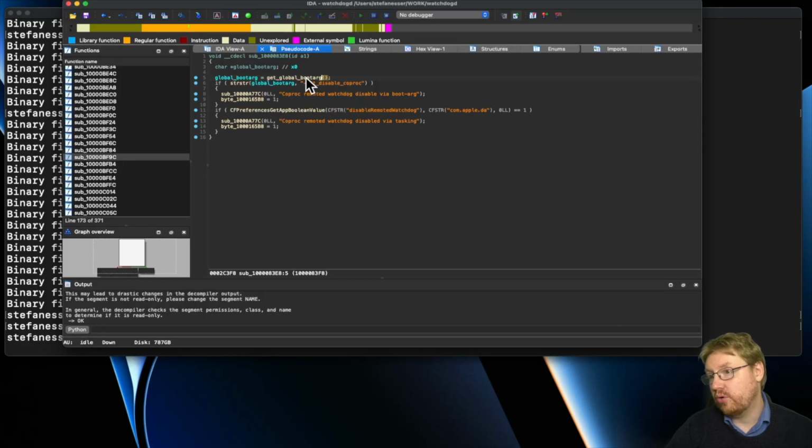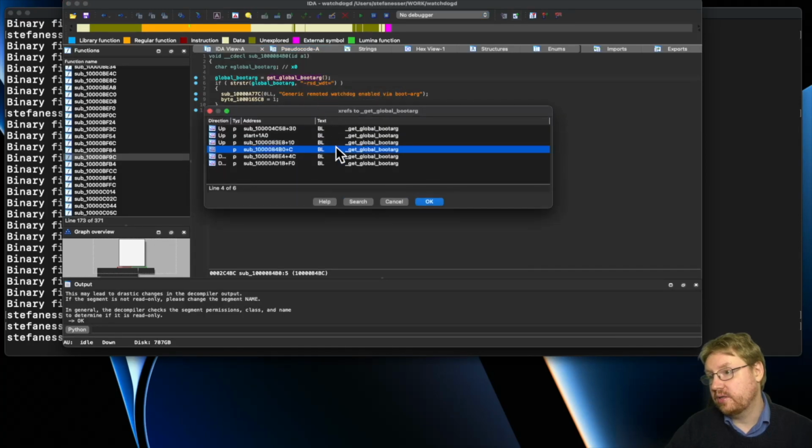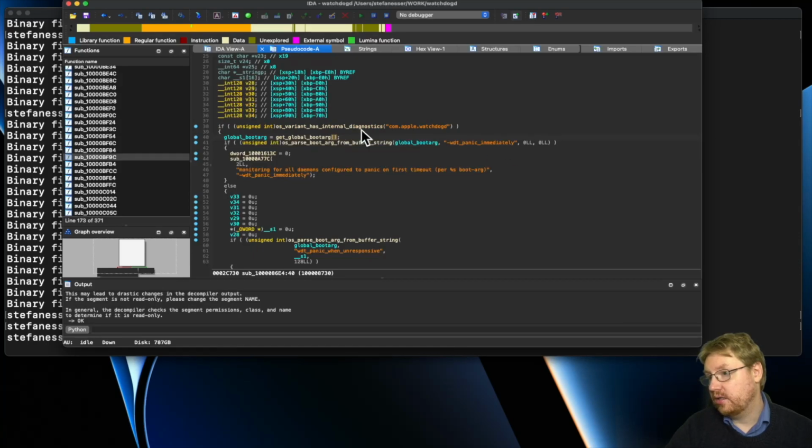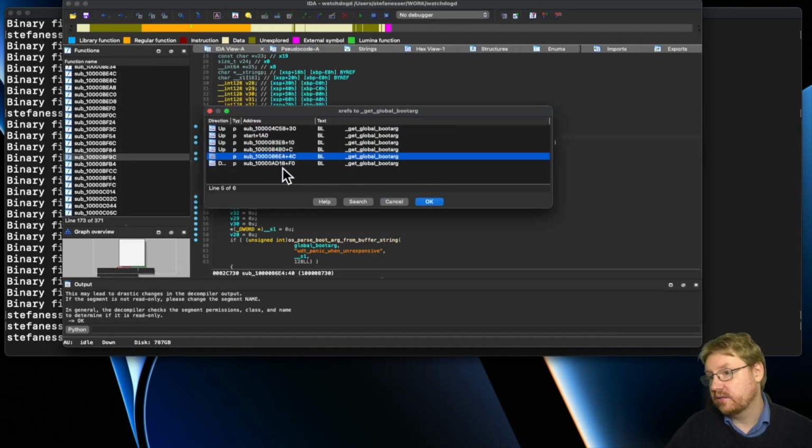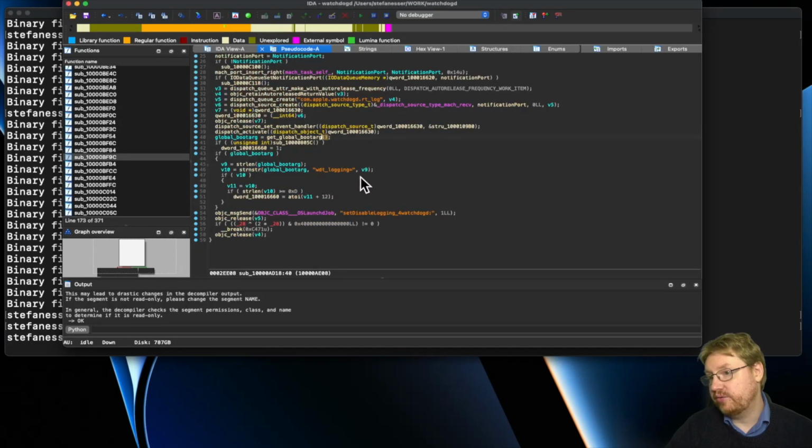Here, disable coproc, rsdwt, and so on, panic immediately, and wdt logging. So obviously there's quite a few wdt kernel boot arguments. Of course, again, all of them are completely undocumented, and if they have any usage for you as a security researcher, it's completely up to you to find that out. And some of them might be interesting, some others might be just not for you, or just for different kinds of debugging, like for people who write actual code.